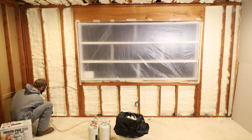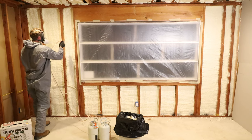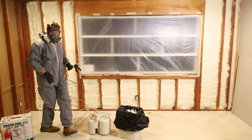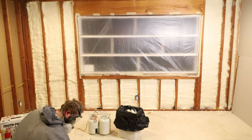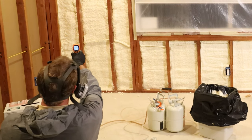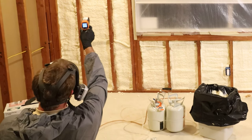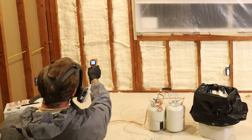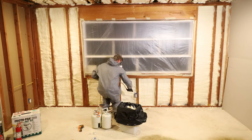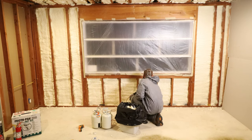Make sure you have all your electrical cables stapled down securely so that way the spray foam doesn't push them out of the wall. Every so often, check the temperature of the spray foam to ensure you're not getting above the recommended heat setting. I would recommend masking off all of your switch outlet boxes and receptacle outlet boxes so that way you don't get any spray foam inside any of that stuff.